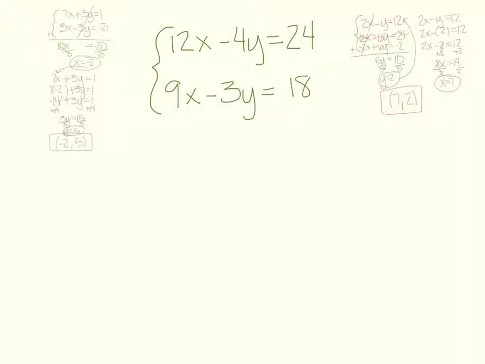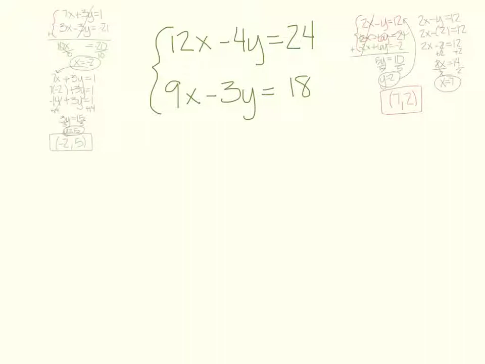So when we look at this, we have to choose. Are we going to eliminate the x term or the y term? Either way, we're going to have to manipulate both equations. So it really doesn't matter. We could get a positive and negative of the same x term, or a positive and a negative of the same y term. I think I'm actually going to try and eliminate the x term.